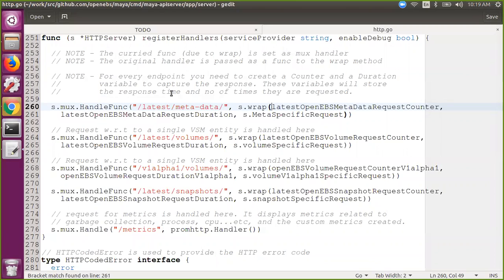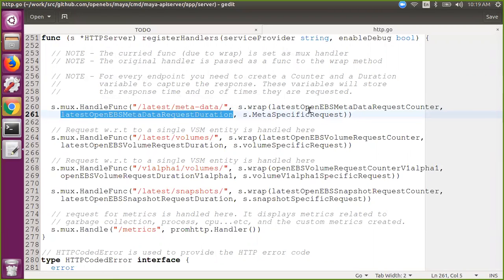So whenever a request is made to the HTTP service, that is the API service, which has a URI like /latest/meta-data, it will come here and be given to this particular method.